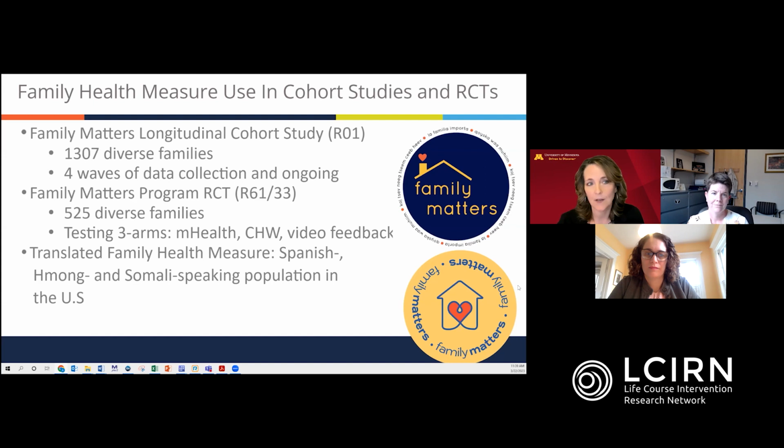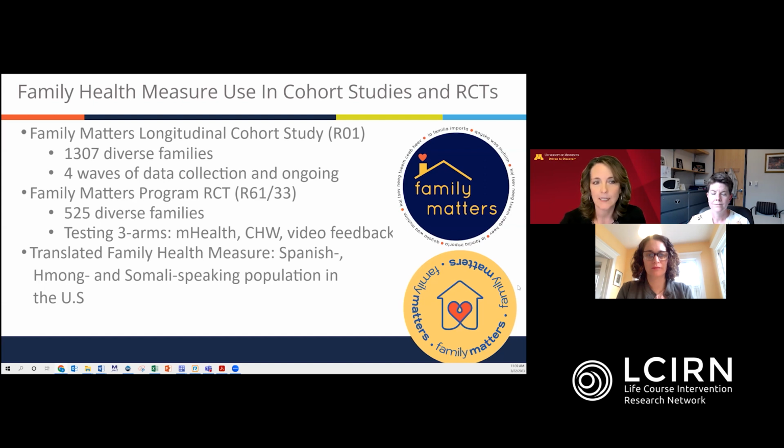The other one is what we took from our intervention. We developed a program. Our intervention we call the Family Matters Program, and it is a clinical trial with 525 diverse families, also in the Twin Cities, but a different sample than the cohort study. And I should say the ages in the cohort study started at 5 to 9 and we have now followed them over 5 to 6 years, usually about 12 months apart. In our intervention, we also started at an early age, between 5 and 8, and so now we are intervening with these different families.